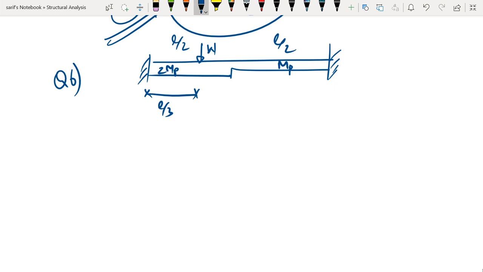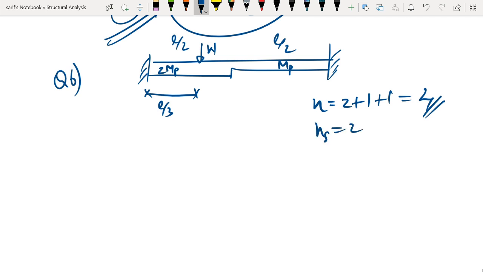Again, the first step is to find the number of possible plastic hinges. If you look at the support moments, there are two fixed ends, so there are 2 points of maximum hogging moments from the support. If you look into the span, there is one concentrated load, that is 1 point of maximum span moment. And another thing, there is a point of sudden cross section change, so that is another possible plastic hinge. So there are a total of 4 possible plastic hinges.